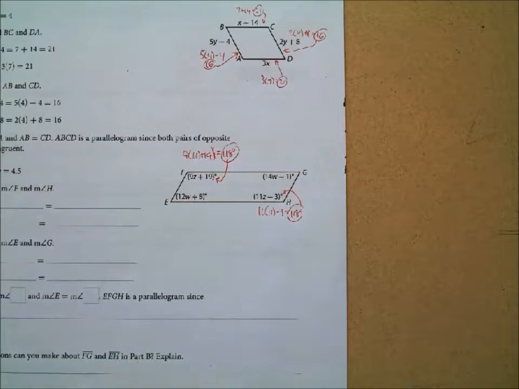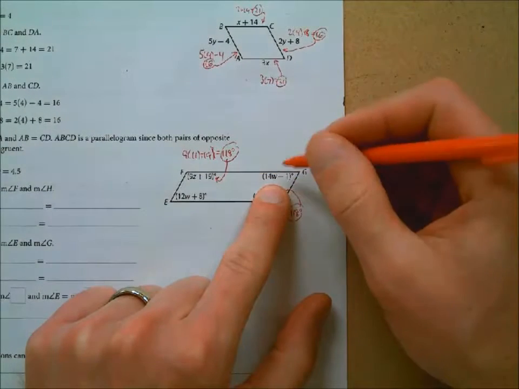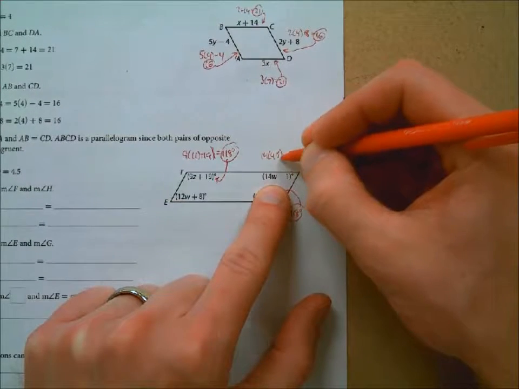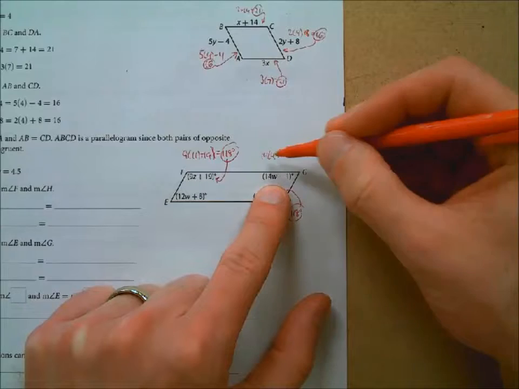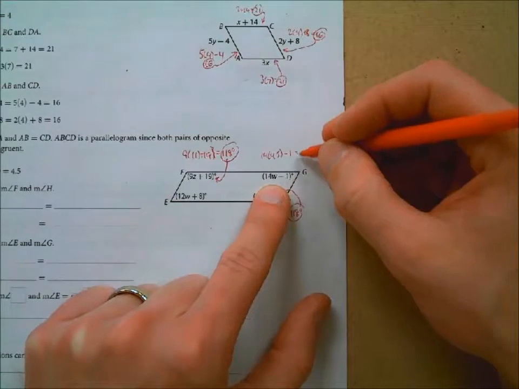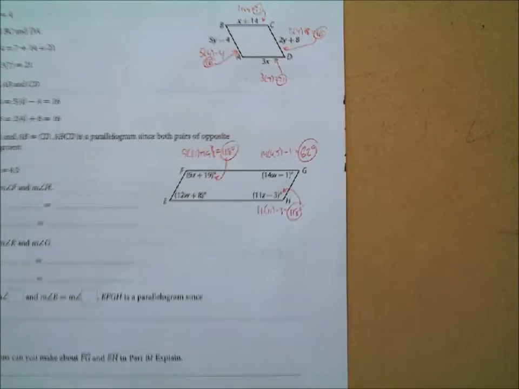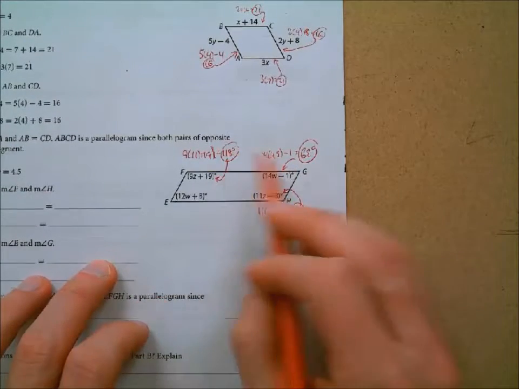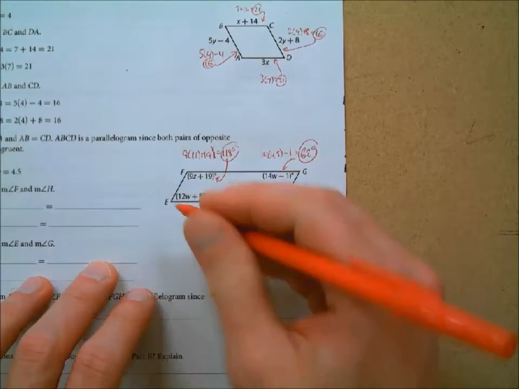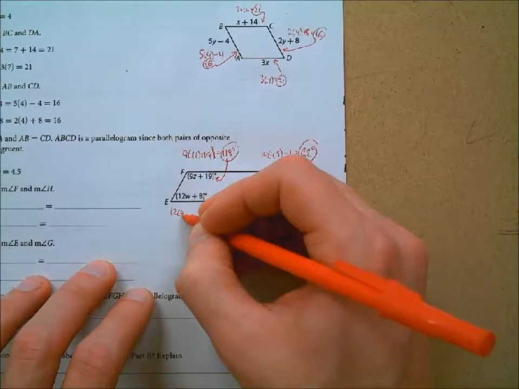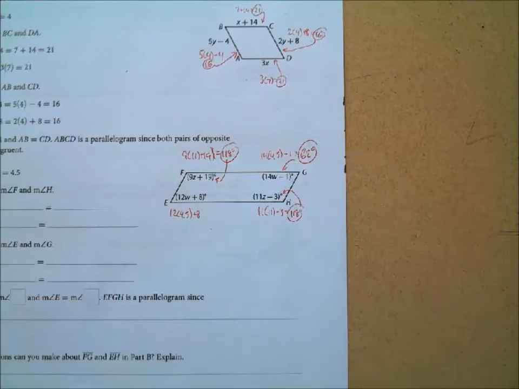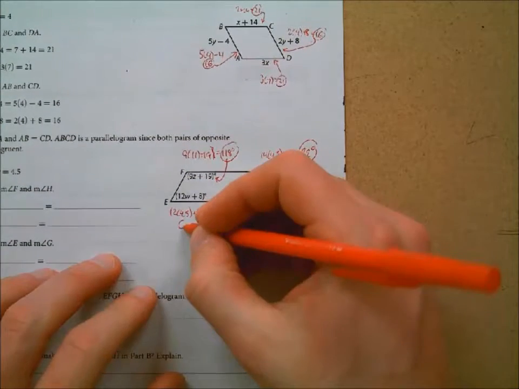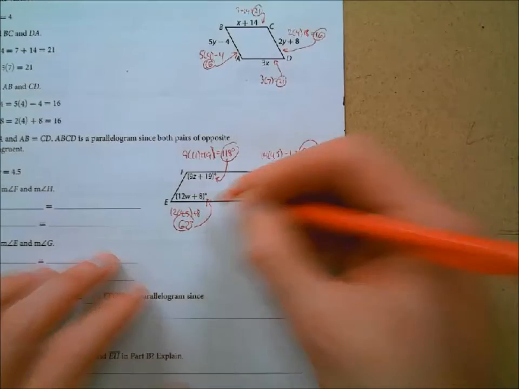Okay. What's W? 4.5. Okay, so 14 times 4.5 minus 1. 63. Is it 63? 62. 62 when you take away the 1? Yeah. Okay, 62 degrees. Oh, that makes sense because it's got to be supplementary. Well, hopefully it's supplementary, so that's a good indicator right there. And we'll do this one here, 12 times 4.5 as well, plus 8. So, yep. Oh, okay. So 62 degrees for there.